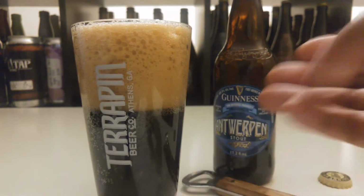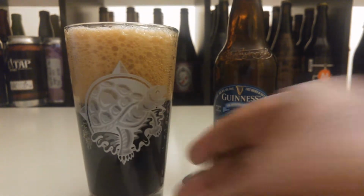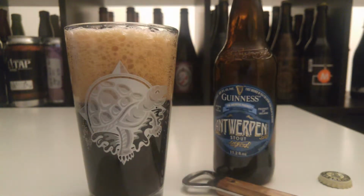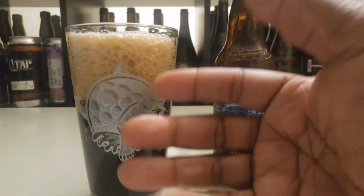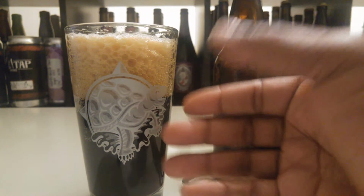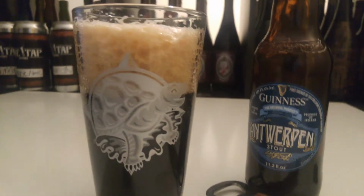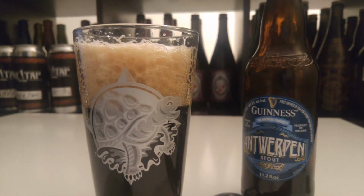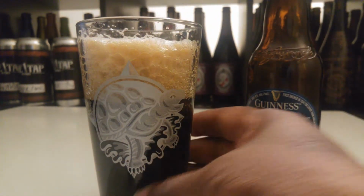But yeah, that's definitely a Guinness for you. Putting in work. Yeah, so, like I said, as you can see, it looks pretty jet black in color once it hits the glass. You got that really dense khaki head. You saw the cascade while I was pouring it. Look at that head. It's just real dense, nice tight bubbles. It's just like cream in a glass. The head retention, you see it, is definitely excellent.